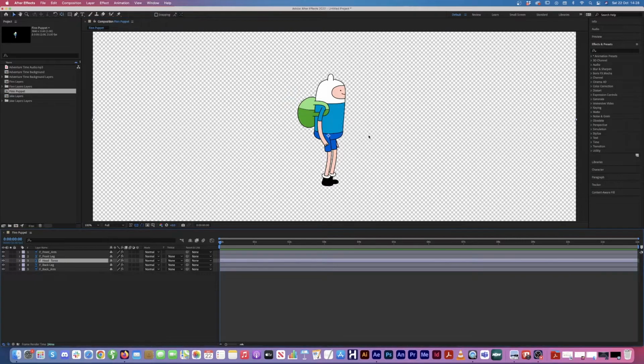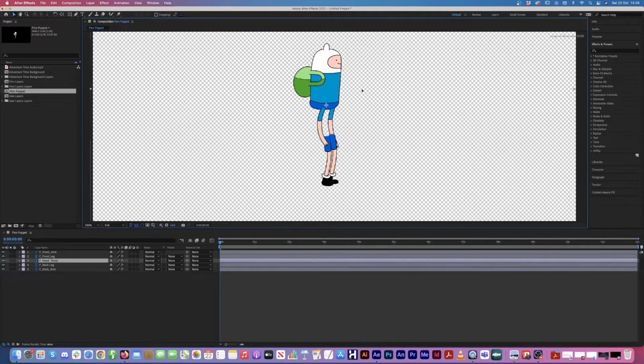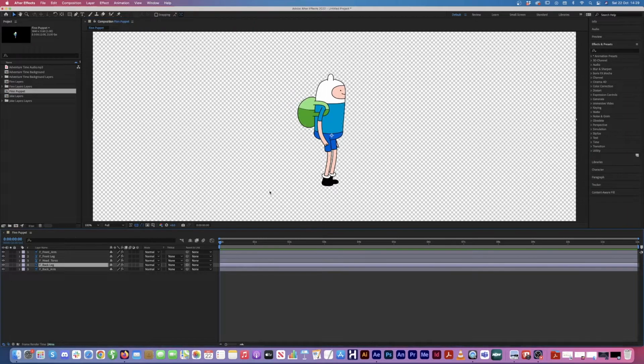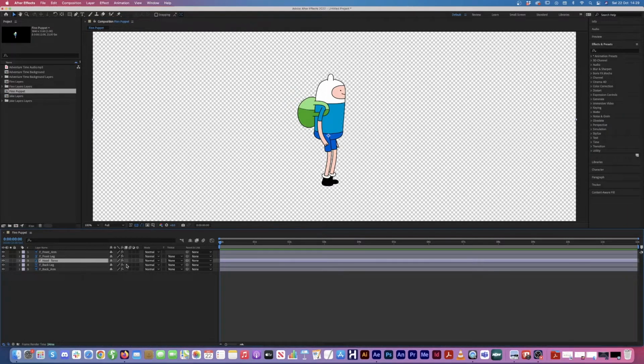So if I move the torso around, which we will be doing in the animation, you can see it moves independently of everything. So if we parent the limbs to the torso, essentially whenever we move the torso, the limbs will move with it.